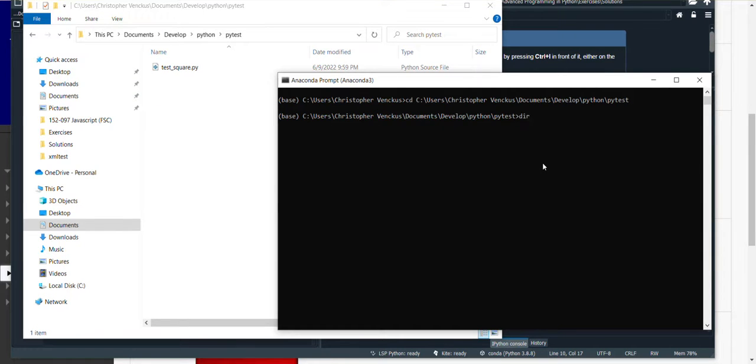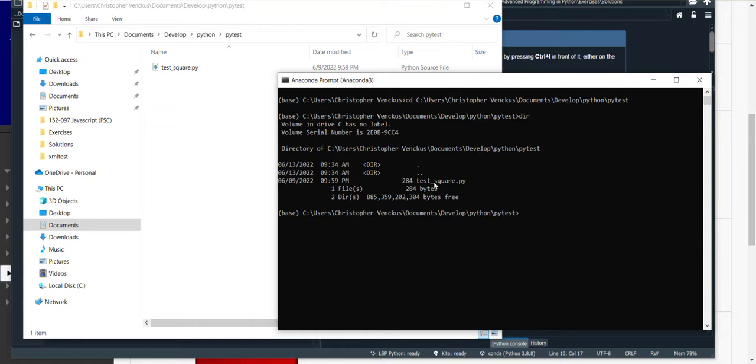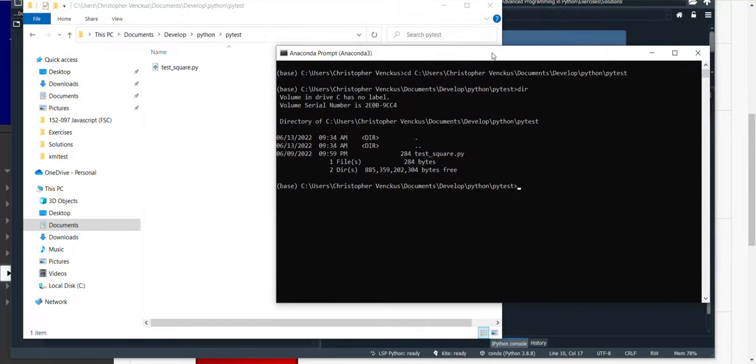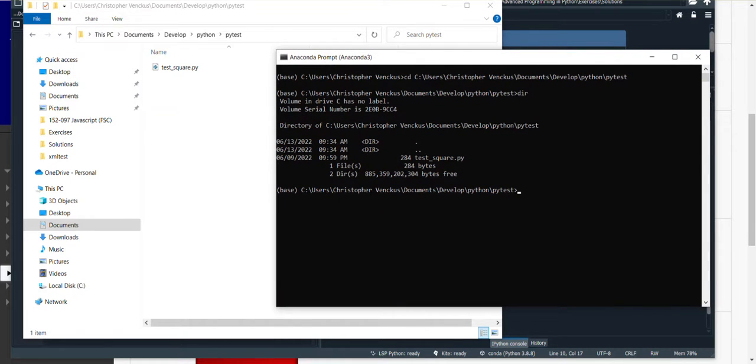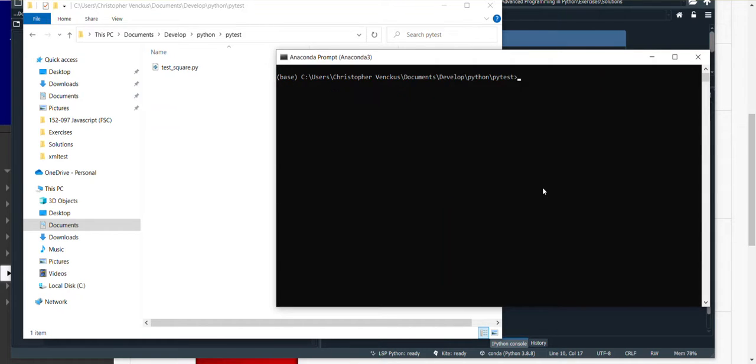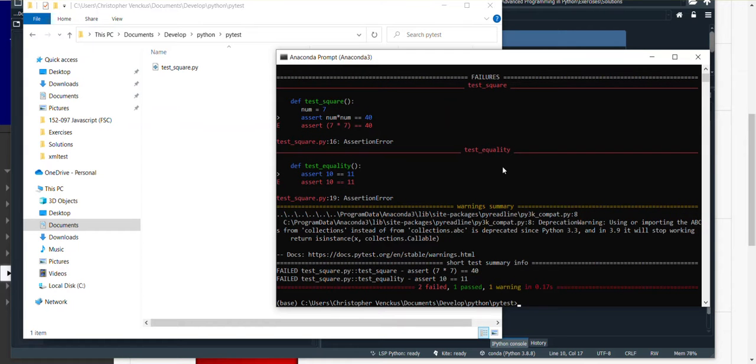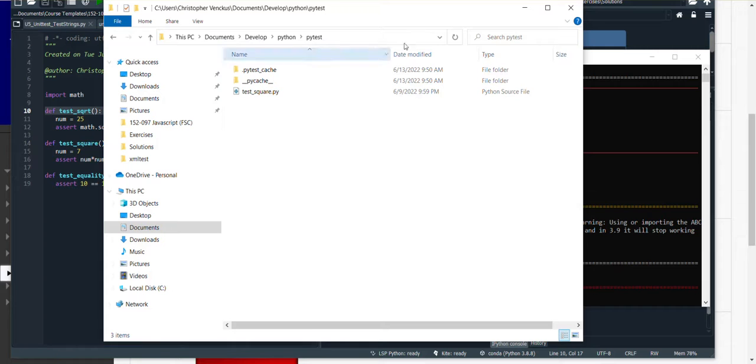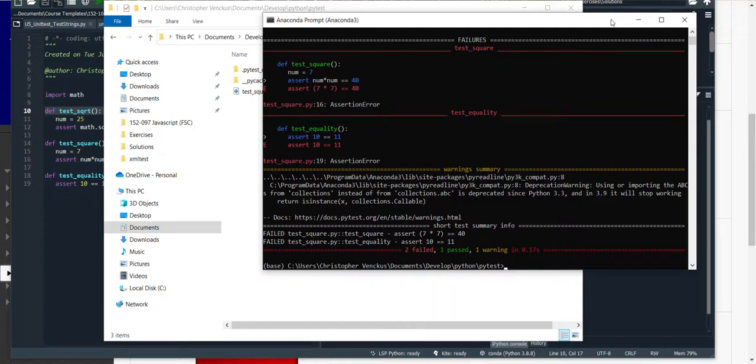If I type dir for directory, it will then just display that one file, test_square. I know, a little bit of a rigmarole, but that's all you gotta do. You just have to go to that one directory and set that up like that. So now what I'm gonna do is CLS, which clears the screen just to make it look pretty. And then all you do is type pytest, just like that. And it takes whatever file you have in there. Now you notice I've got 3 functions in there. You notice it also created some extra files, the cache file and all that, when I ran it.